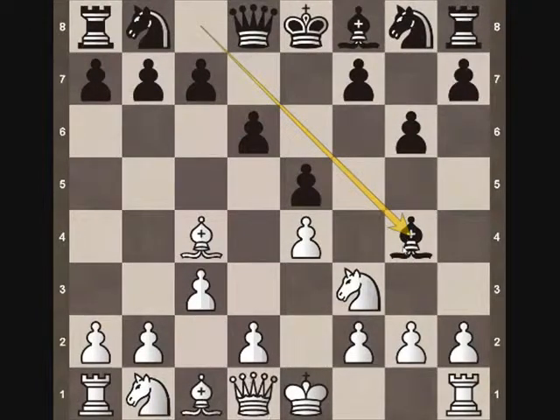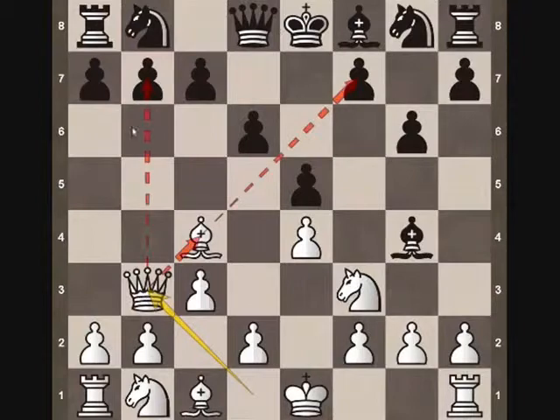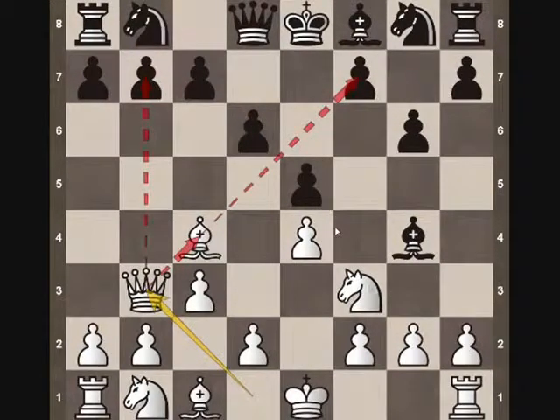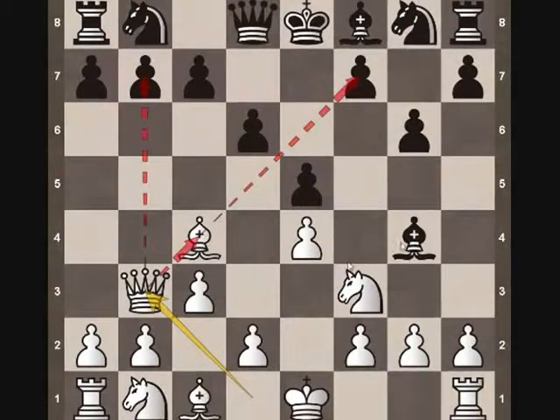But what black does not see here is that his f7 square is very weak, and we can bring our queen to b3, and we're now attacking this undefended b7 square, and at the same time we're doubly attacking this square here on f7. So we're going to win a pawn here, and depending on how black tries to continue, we may go up a lot more in material. So as you can see here, since we noticed that we were attacking this f7 square, we were already looking for black to make a mistake, and once he did, we pounced on it.